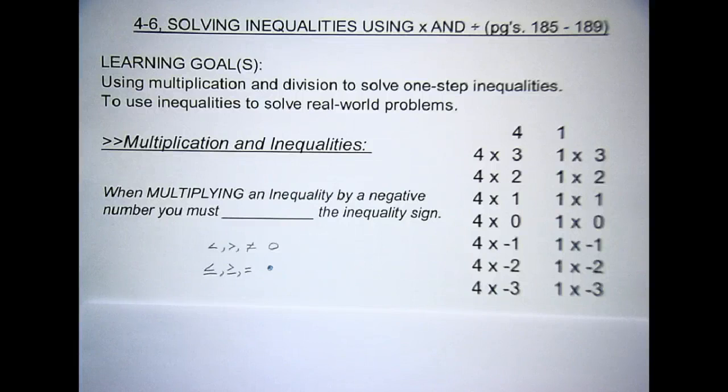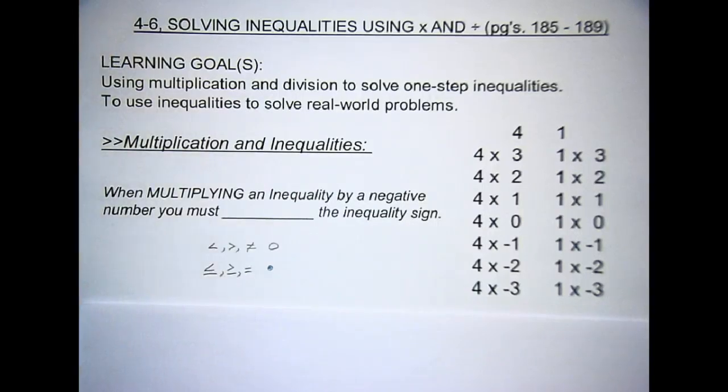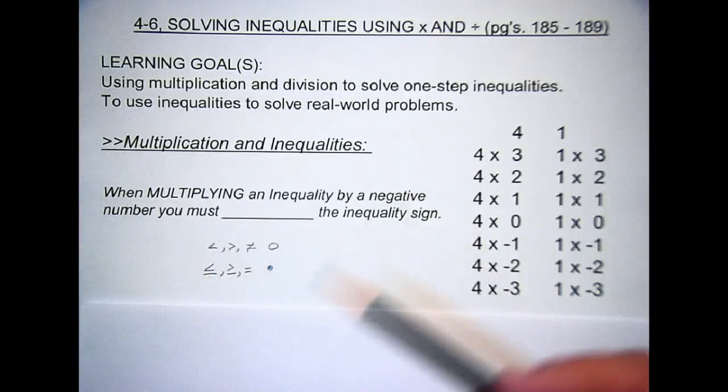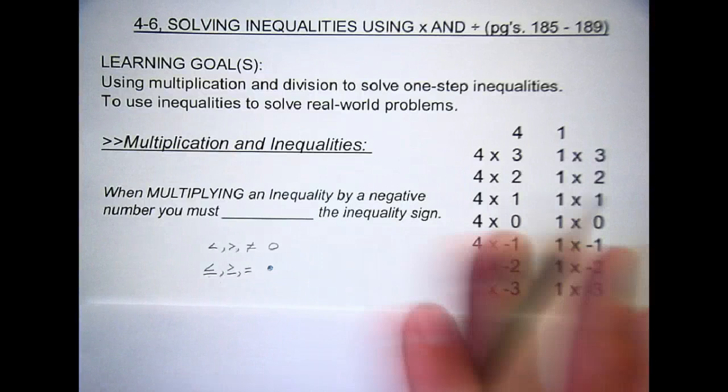All right, what did these graphs look like yesterday? Yeah, they're number lines. And what about the number lines? How did we show all the solutions? What did we do to show them? Yeah, we drew an arrow or we shaded. Okay? So whenever you're dealing with inequalities, you have the arrows here. You're looking at shading.